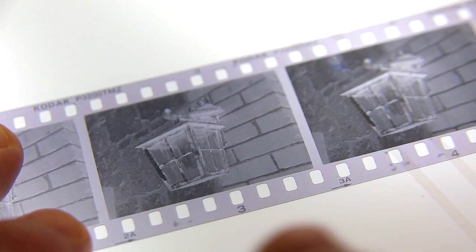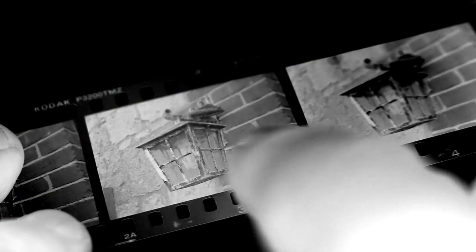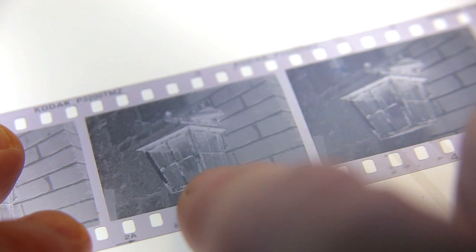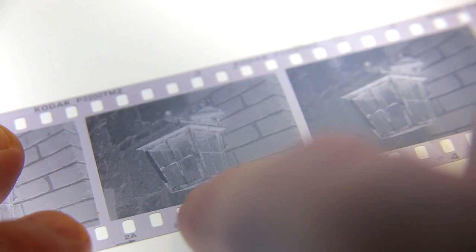So let's now look at the negative and try and understand what's going on here. If you've got a negative with various tonalities, such as this one here, you can see the blacks, the whites, there's lots of mids going on with the brickwork. This is a lamp outside my garden. And then you'll also notice there are transparent areas as well. Let me show you another negative to see that on. This one's just to show you different tonalities, and the next negative I'll show you is back at the car show again.